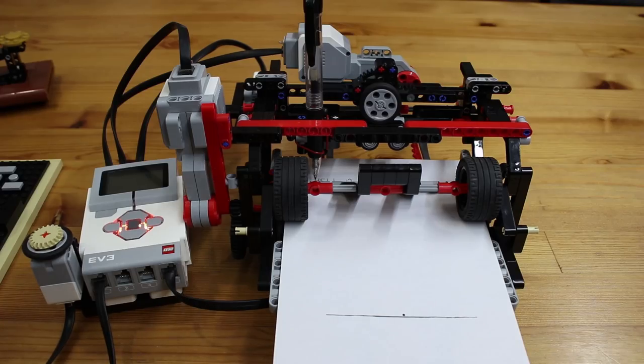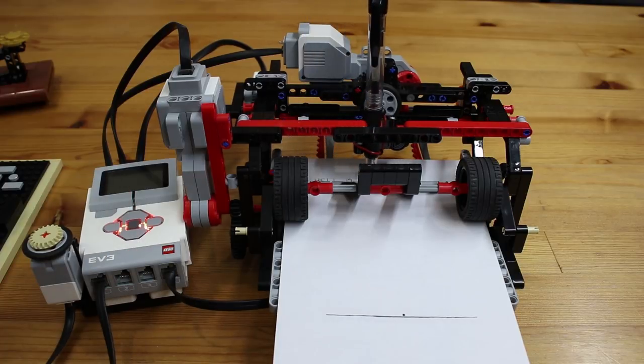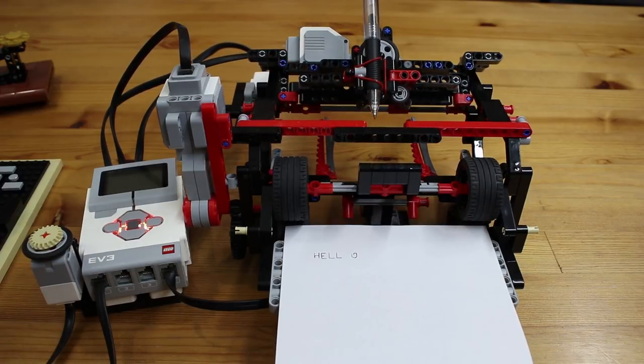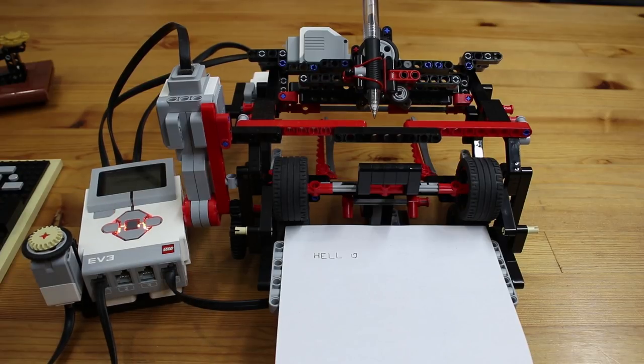Another important thing to note is that you shouldn't just cancel the printing program when you're finished, otherwise you'll have to recalibrate the pen height again. Once you're finished printing, just hit the center button, which will move the pen to the center and lift it up again and feed the paper out. Now that that's finished, you can cancel the program.